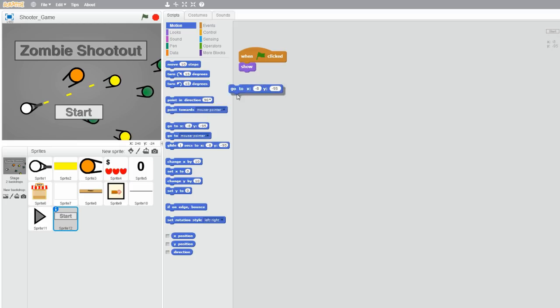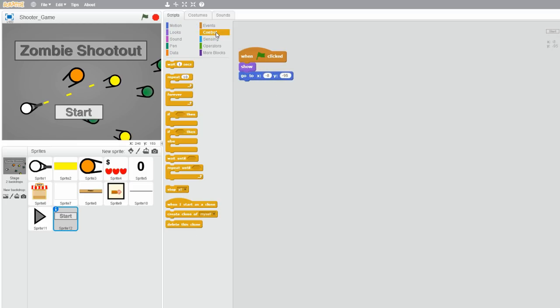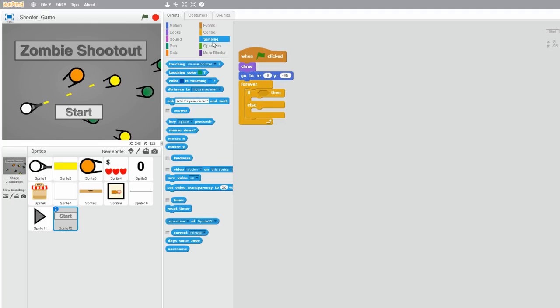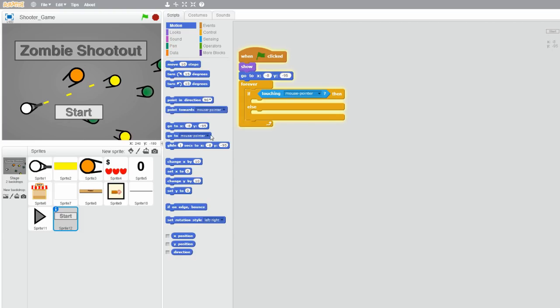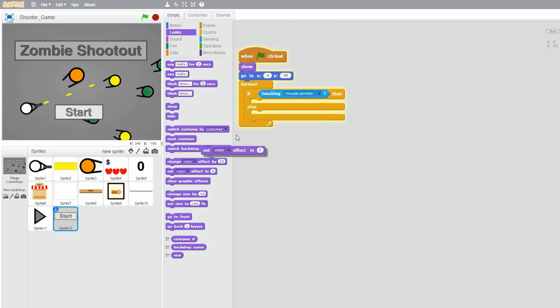Now let's drag a forever loop, and check if, grab an if else, so if touching mouse pointer, then I will set the brightness effect to like 15.